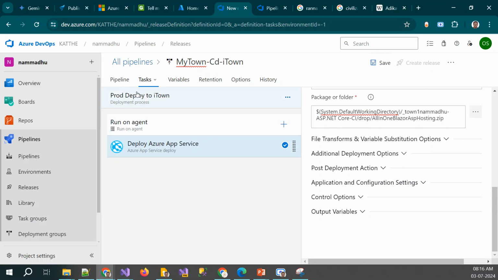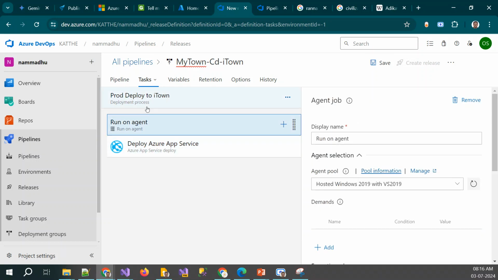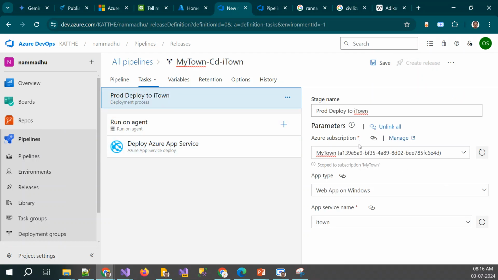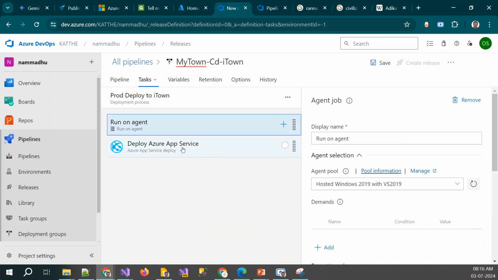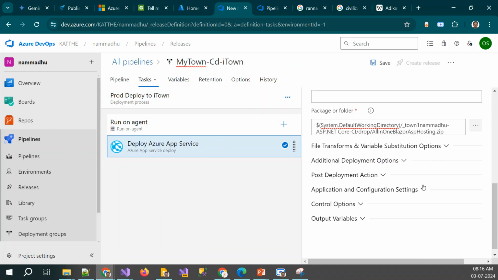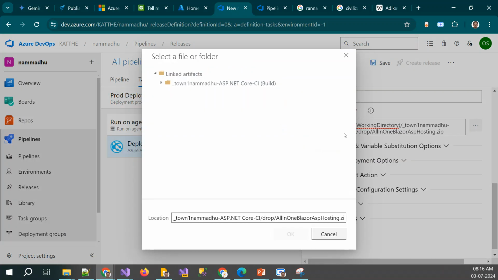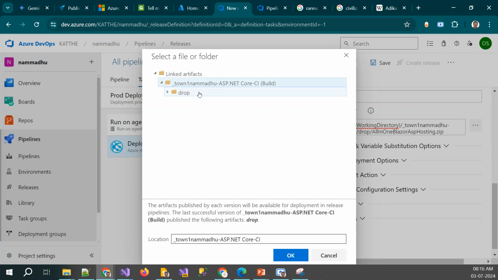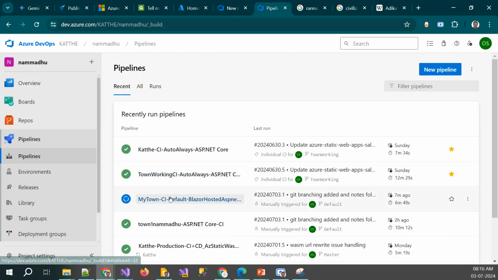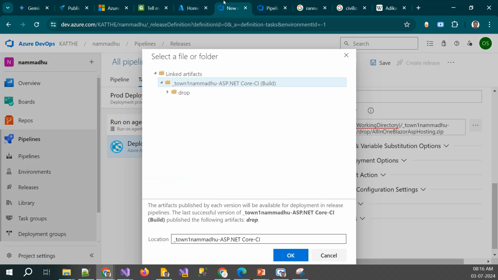What we did is simple. We just chose the artifact and then jumped back here. Here we did nothing, just chose the subscription, and here also no change. The solution is simple: just wait for this pipeline to get completed. Once the pipeline is completed, the artifact has been dumped to the drop folder. That is why Microsoft is brilliantly using the convention, the drop convention. Once it is dropped, you can pick that particular package. I mean, this zip is a package.